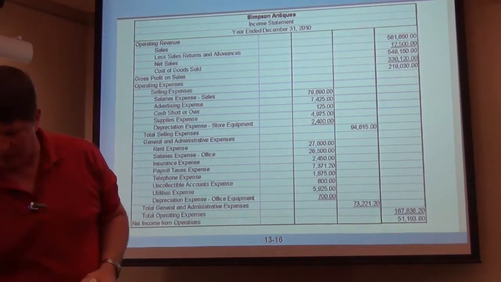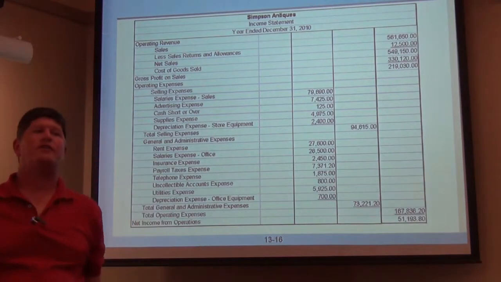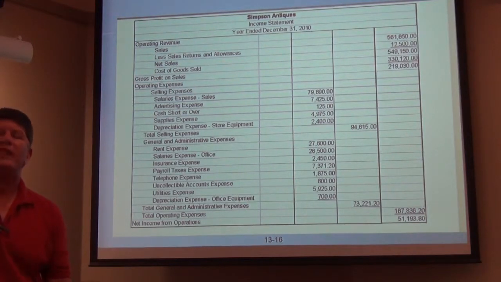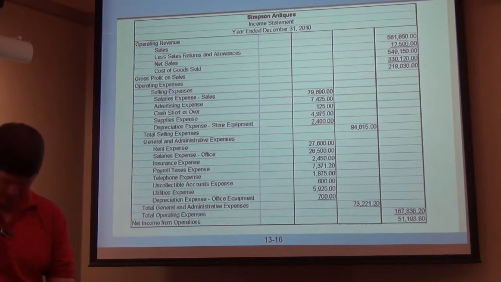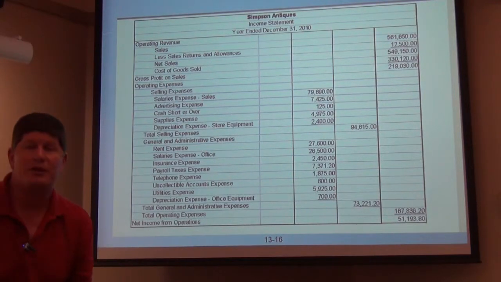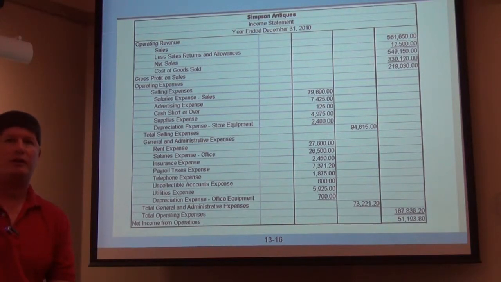That's your operating income. That's what your profit is from being in the business that you're in. And what I'm trying to do is separate out other things that are not related to the business that you're in. There's something called other income and expenses. We've talked about that, yes?